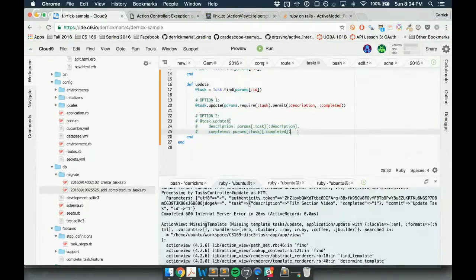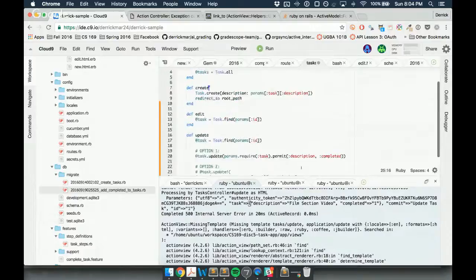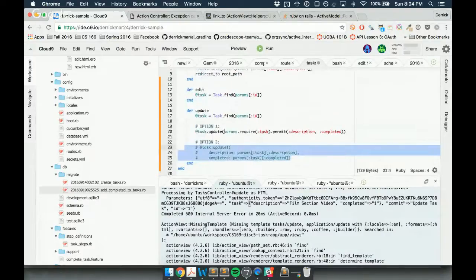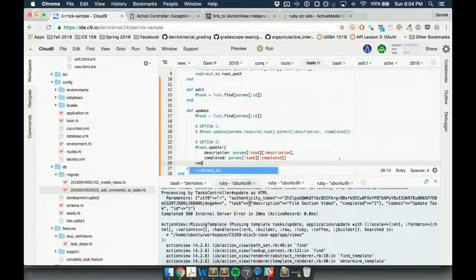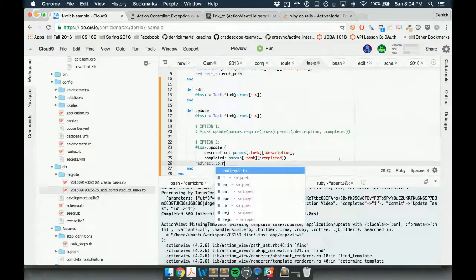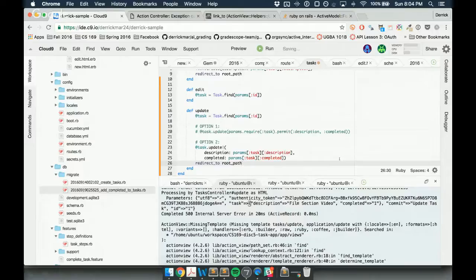So there's no security issue there. For the sake of simplicity, I'm just going to use option two for now. All right. And I think we want to redirect to the root page, right, Dorothy? Because that's where we're going to include the lists. Yep, so that's where we're going to see the tasks sorted out as their proper lists.